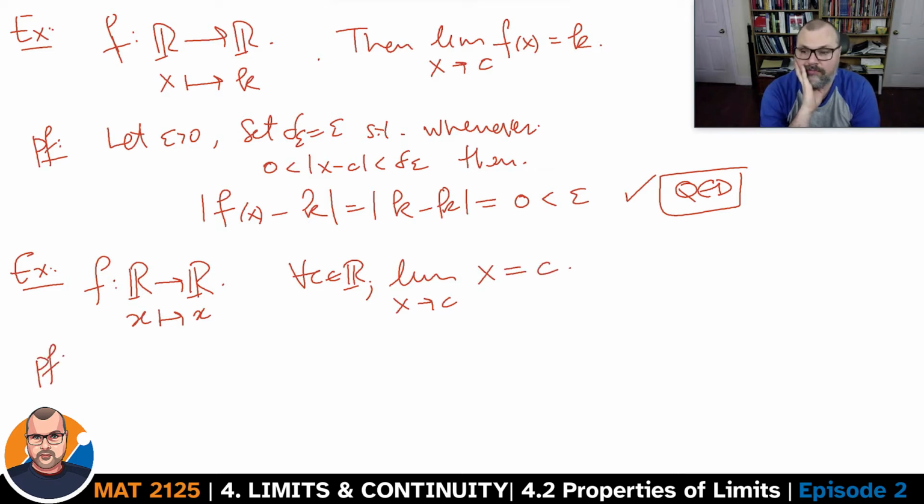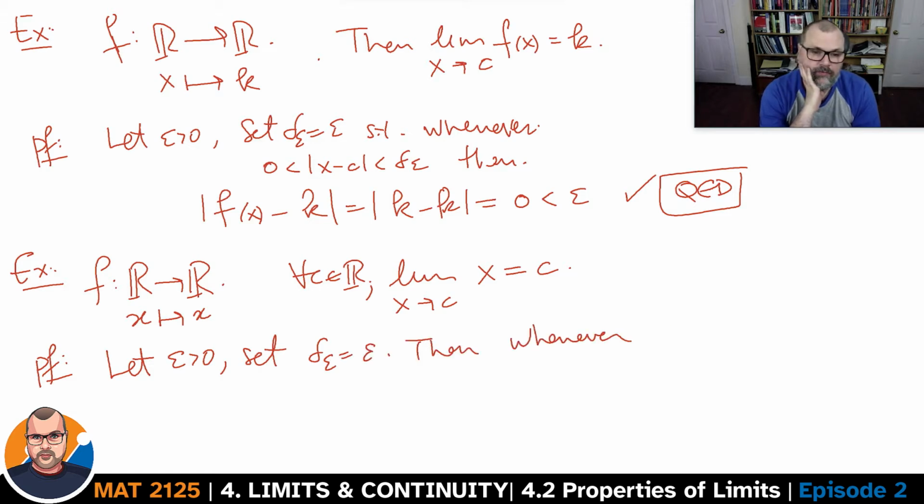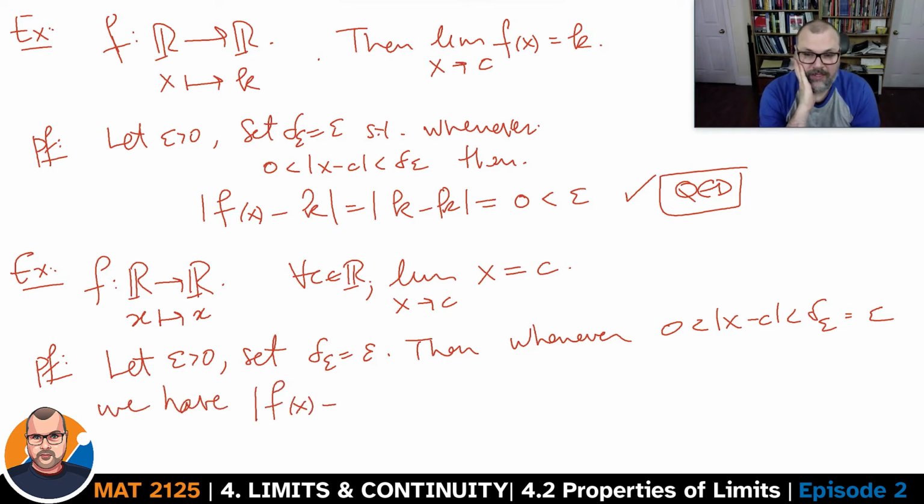Can we show that? Let's use the definition. Let epsilon be greater than 0. Set delta epsilon be equal to epsilon. Then, whenever x minus c in absolute value is larger than 0 and smaller than delta epsilon, which we said is epsilon in this case, we have f at x minus the candidate L, which is x minus c. Alright, well, x minus c is exactly what we have here, so that's going to be less than delta epsilon. By assumption, we said that this was equal to epsilon, so f at x minus L is smaller than epsilon.